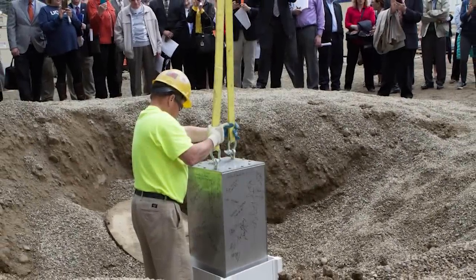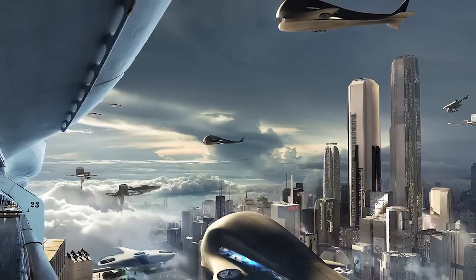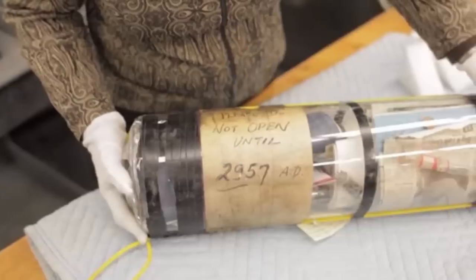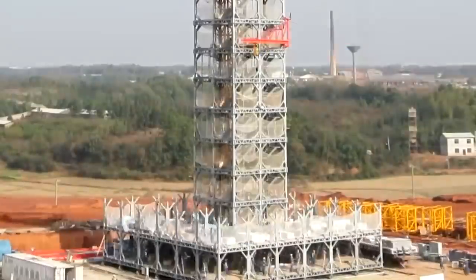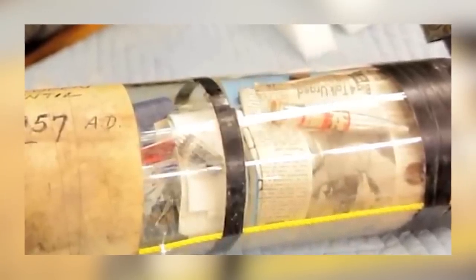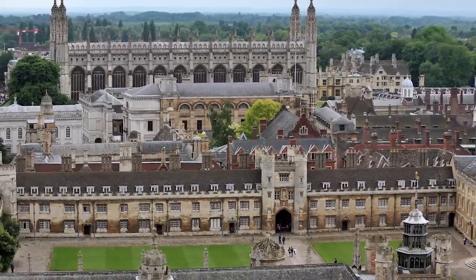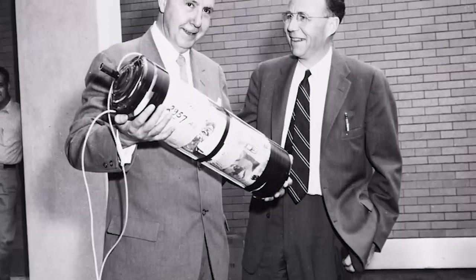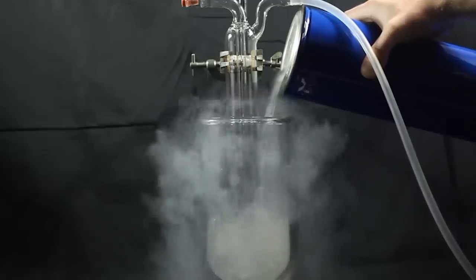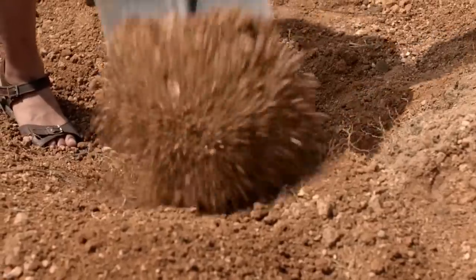Some people who bury time capsules think that a century or two isn't long enough. That's why this one, below the MIT campus in Cambridge, Massachusetts, has been ordered to remain sealed until 2957. It's more of a glass tube than a capsule, and was uncovered by accident by workers constructing a new building on the site. Although it hasn't been opened, we can see through the glass that it contains electronic artifacts from the day it was buried in 1957, including an experimental alternative to the standard transistor known as a cryotron. Researchers found through official university records that it was buried there by then-MIT President James R. Killian Jr. in celebration of the opening of a new laboratory for nuclear science. To preserve the contents, it was filled with argon gas, and then the glass was sealed using a blowtorch. Hopefully, there's still someone around to open it 900 years from now.